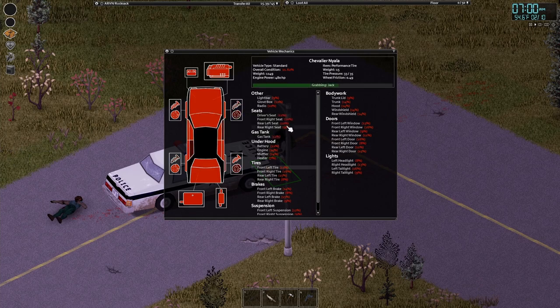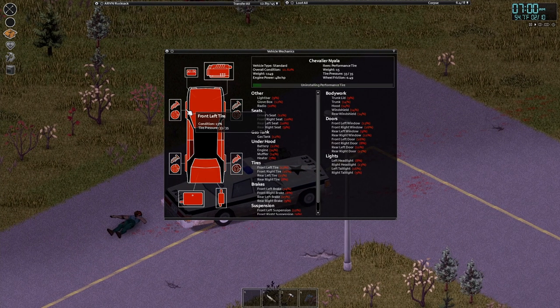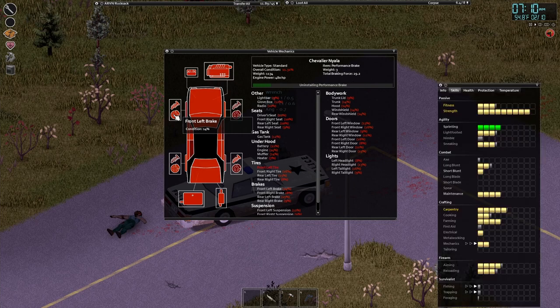So let's go ahead and do it. Let's uninstall this thing. I recommend working from the ground up, and that would be tires first. Take off the tire because then you can move on to the front left brake and the left suspension. And you can keep progressing that way. So that's what we're going to do. We're going to keep doing that and leveling up.